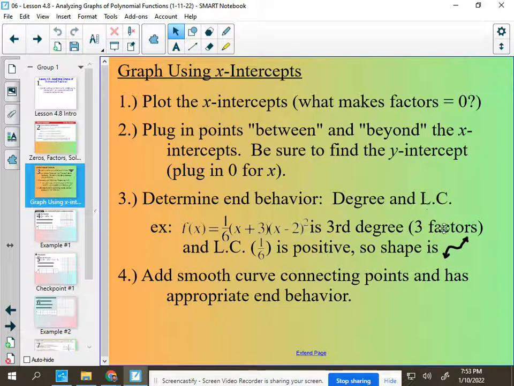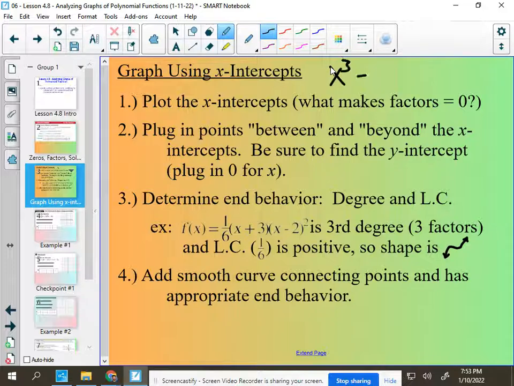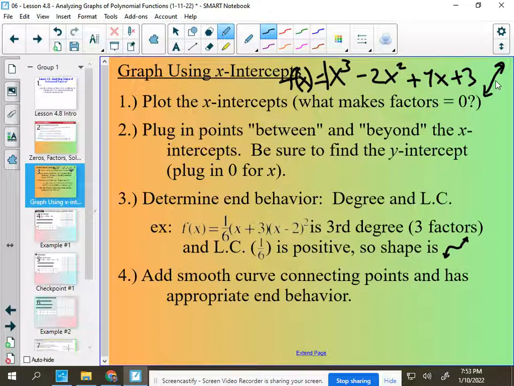Usually when we're finding our degree and leading coefficient, when the polynomial is written out like this, x to the third minus 2x squared plus 4x plus 3, whatever, hopefully everyone can look at that and say, oh yeah, that's odd, and my leading coefficient is 1. That's positive. That's a left to right, positive slope, opposite direction type of graph.